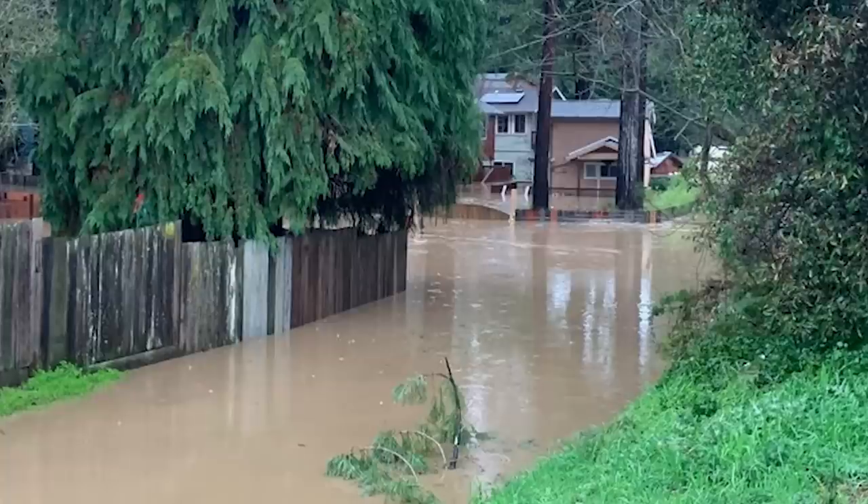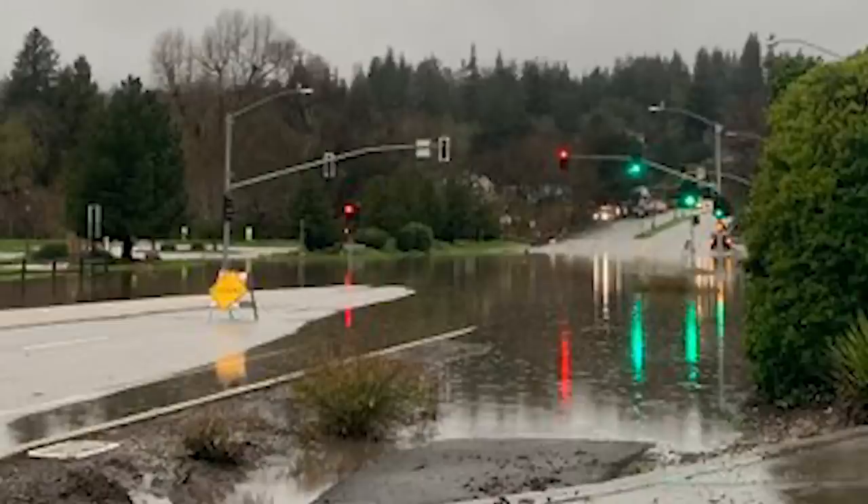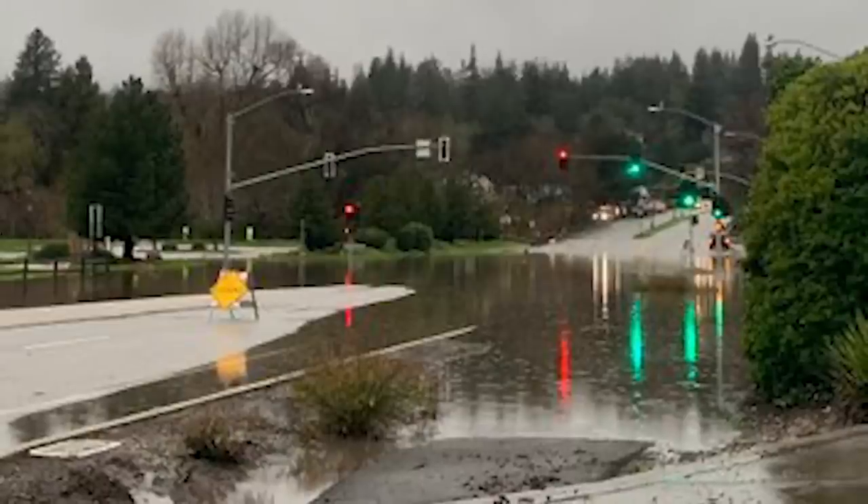Justin's not here in the studio — he's joining remotely. On his way here, he had to drive over the hill and it's all shut down due to the crazy storm we're getting here in the Bay Area in California. He sent us a picture — it's like a swimming pool on the freeway. He drove his truck specifically thinking there might be a puddle he could blast through, but they just wouldn't let him go, so he's stuck at home.